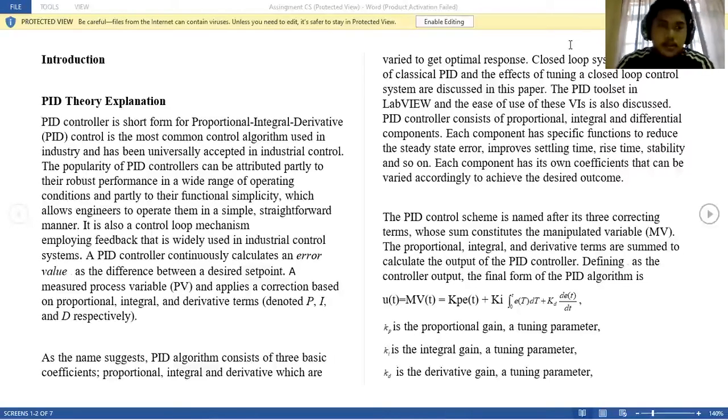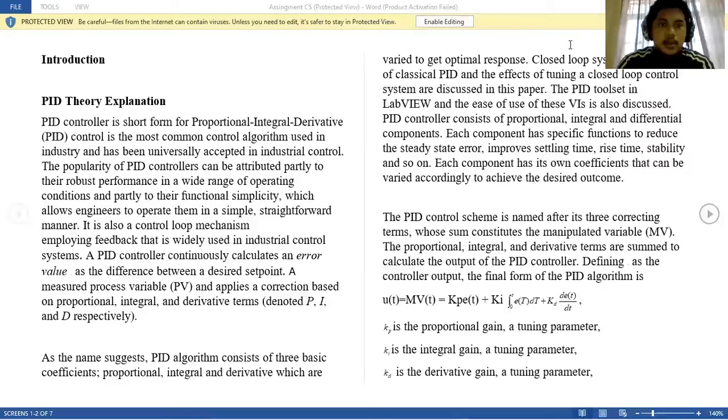Okay, for the theory explanation, I will explain about the PID controller. PID controller is short form for proportional integral derivative, which is PID. PID control is the most common control algorithm used in industry and has been universally accepted in industrial control.